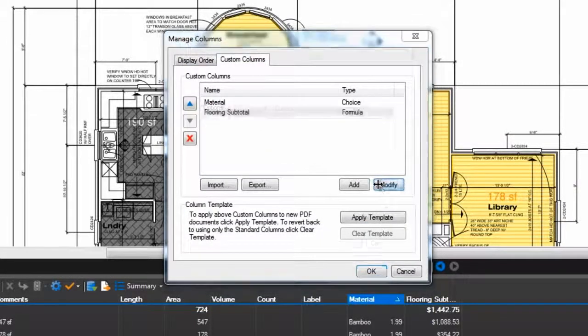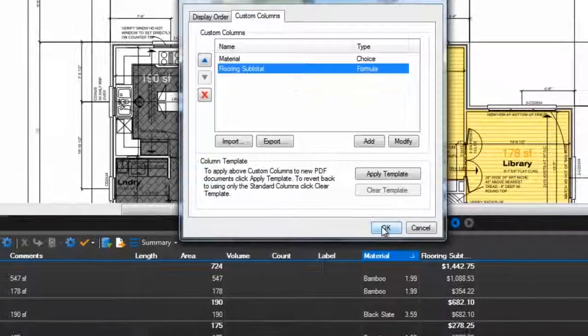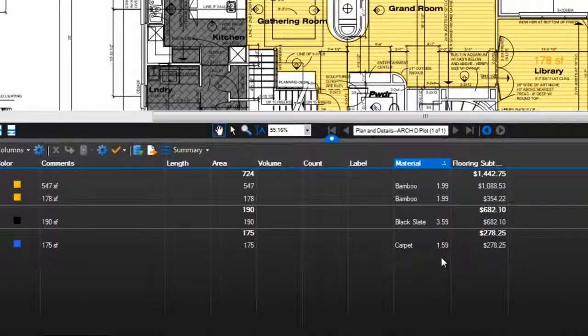The subtotal column, a formula column, has been set to multiply the measurement by the selected material's cost. Now we can look back at the markups list and see that this subtotal column shows exactly what we'd expect, the result of multiplying the area for the flooring by the cost per square foot for the selected material.